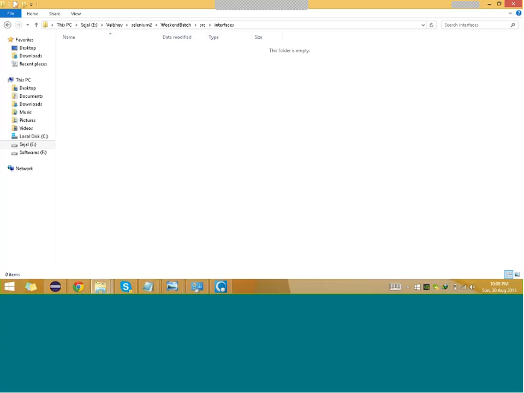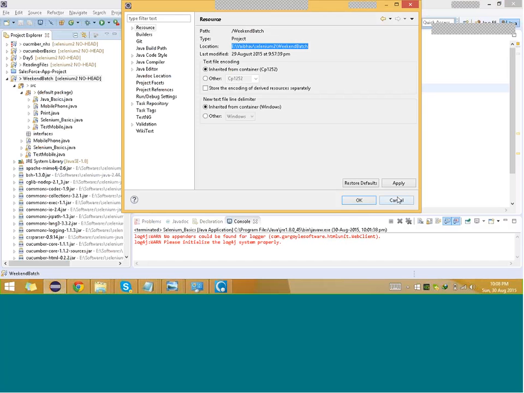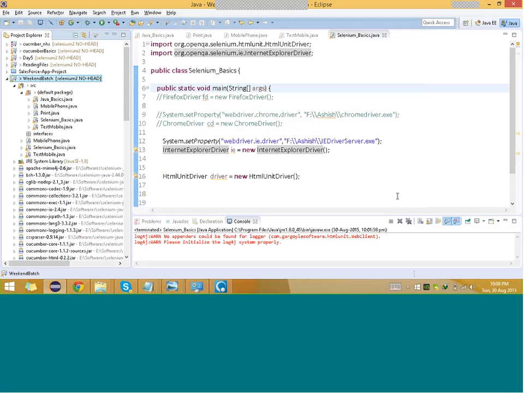Coming over to the concept of interfaces, as I told you, an interface is something which tells you what the system is supposed to do. You buy a book. When you buy a book, read the cover face of the book. The cover face is like an interface for you. It tells you what the book is supposed to do, or what the book is offering you. Similarly, we have got interfaces in Java, which tell us what the system is supposed to do.